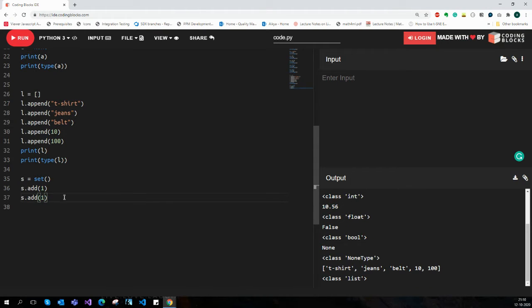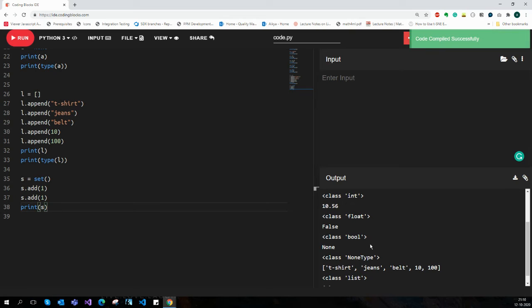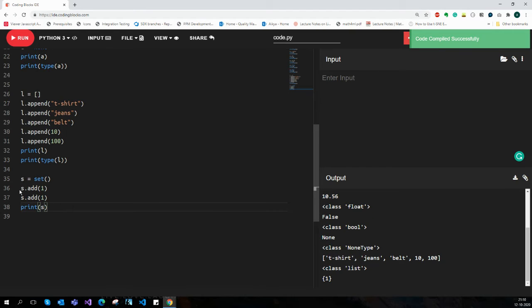Okay, I didn't print it here, right? So let me also print S and see what it will print. I added 2 times, but it has only added one element one time because it maintains unique elements.